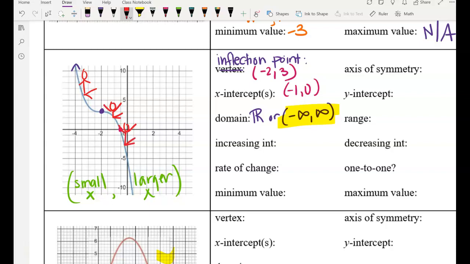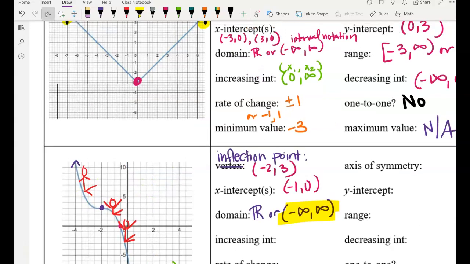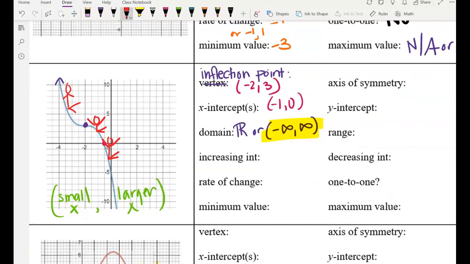Can you guys see that? We can only slide down. If you can hike up, okay, hiking, so if you are hiking up, then that's when you know that we can say that it's an increasing interval. But if you can slide down, then that means it's a decreasing interval. So decreasing all over the entire graph. So that means the smallest x has to be -infinity and the larger x has to be +infinity.